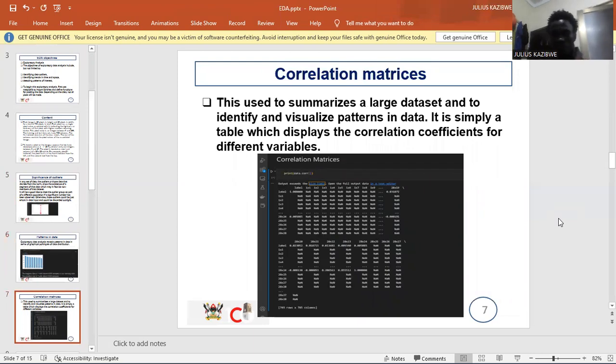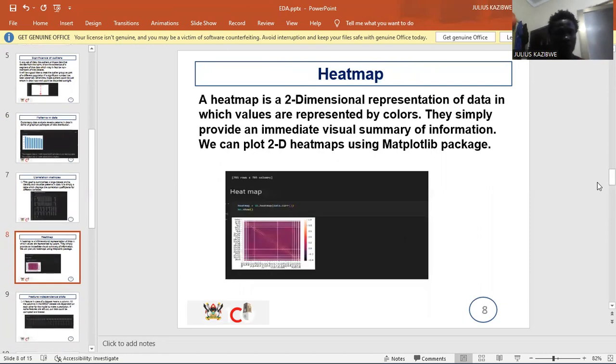Also, the correlation matrices. These summarize a large data set, and they're used to identify and visualize patterns in data. It is simply a table which displays the correlation coefficients for different variables, as I've illustrated here. You're going to see different combinations of how features relate in our data set. We also have a heat map.